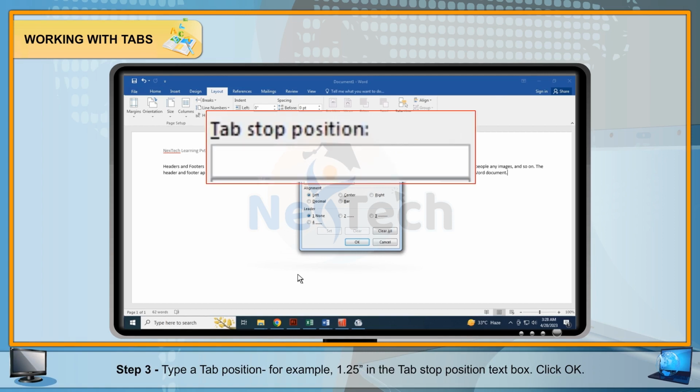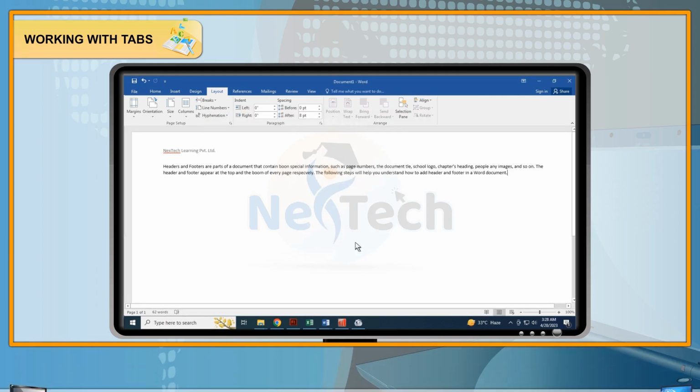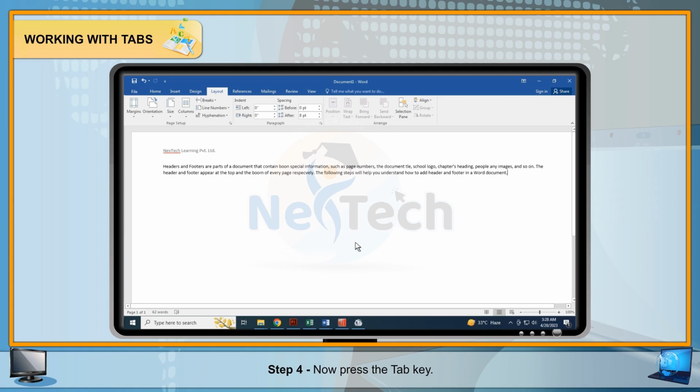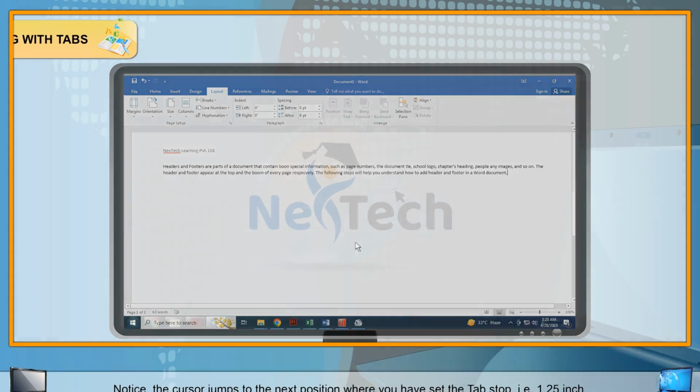Type a tab position, for example, 1.25 inch in the tab stop position text box. Click OK. Step 4. Now press the Tab key. Notice the cursor jumps to the next position where you have set the tab stop, that is 1.25 inch.